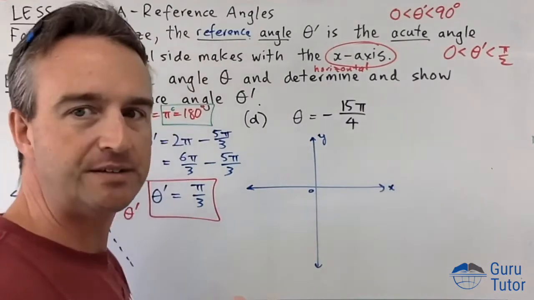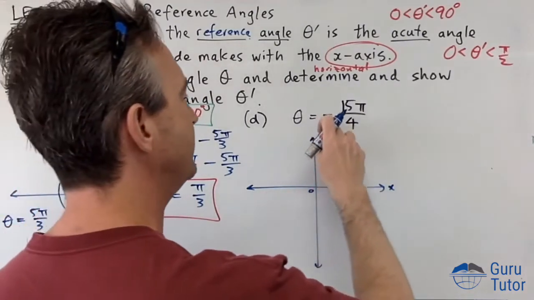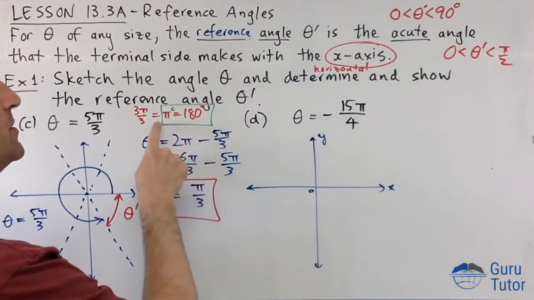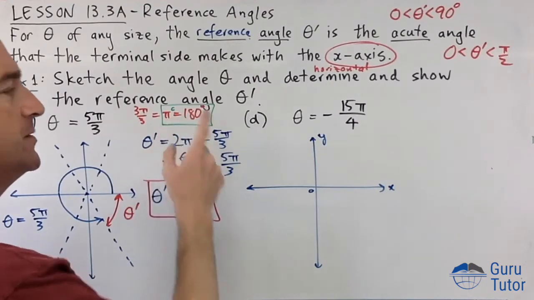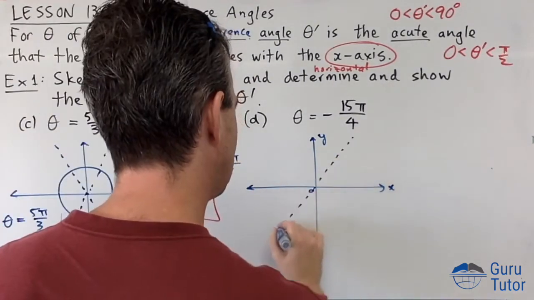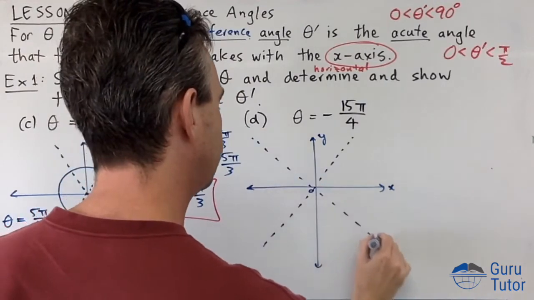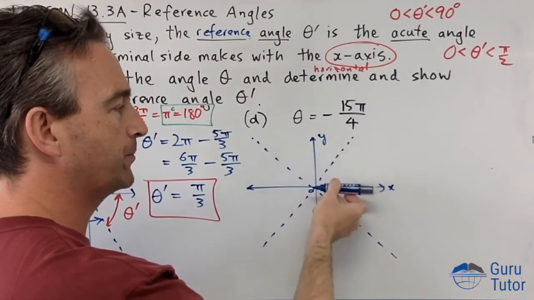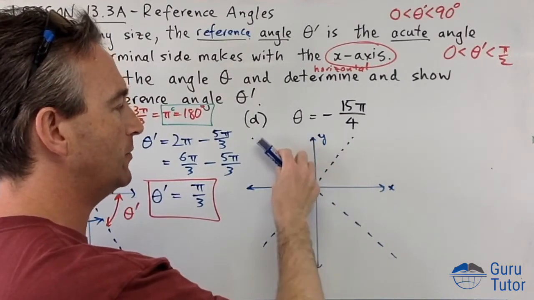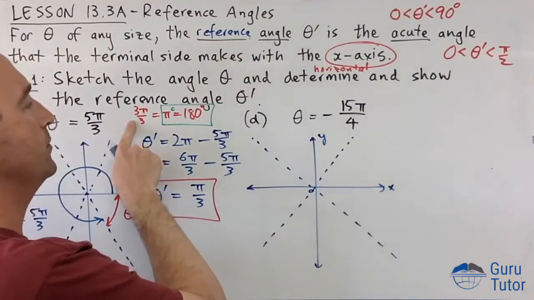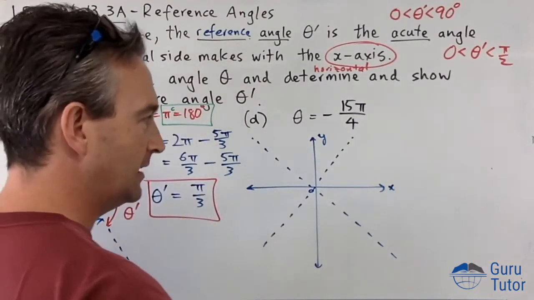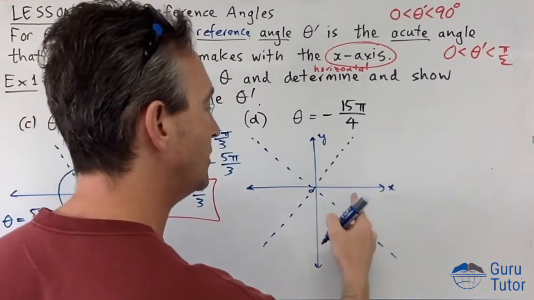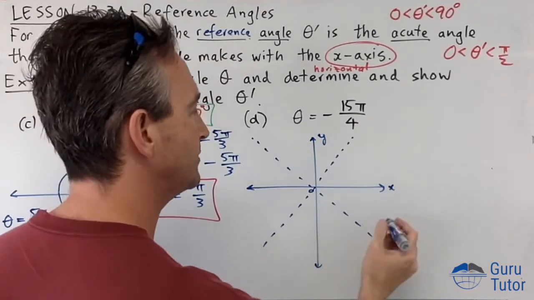15 pi on 4, and it is negative. So what we're going to do now is this is going to be negative 15 lots of pi over 4. And what's pi over 4? Pi is 180. What's pi over 4? Dividing that by 4 on both sides, it's 45 degree lots. So I'm going to divide each quadrant in half, so I get 45 degree angles here. So we've got 45, 90, 135, 180. Pi on 4, 2 pi on 4, 3 pi on 4, 4 pi on 4. 4 pi on 4 is the same as pi, which is 180, okay? Let's do it. Here is the initial side starting at 0, positive x-axis, so we're going to go back 15 lots of 45 degrees. 15 lots of pi over 4.